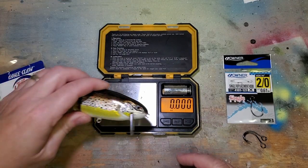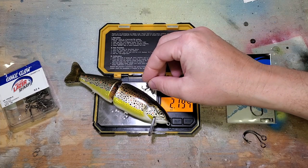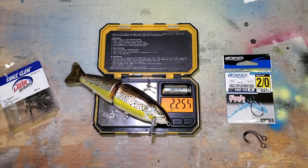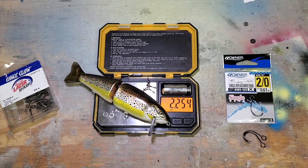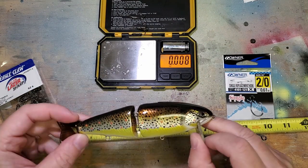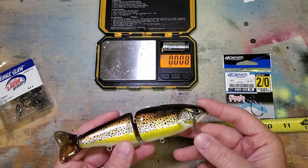I'm going to put it back on ounces. 2.19 by itself, but we're going to put a set of hooks and a set of split rings on there, which gets us to 2.25 ounces. So that's pretty good. And then let's also take a measurement. Our final length, 6.25 inches. Anyway, let me pop those hooks on here and then we'll take it out and do some swim testing.